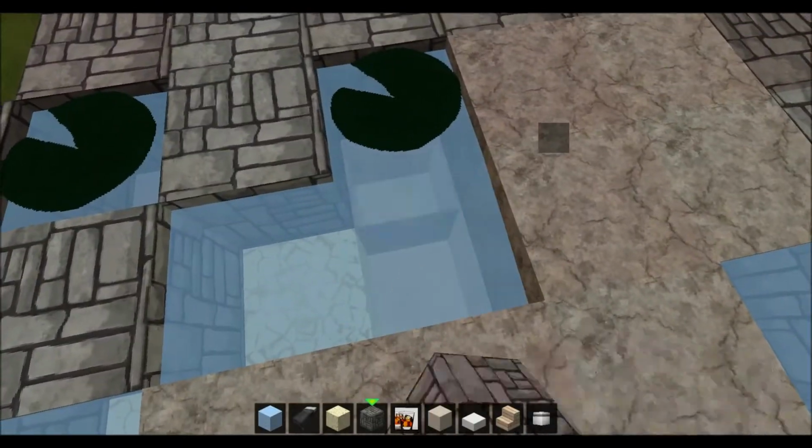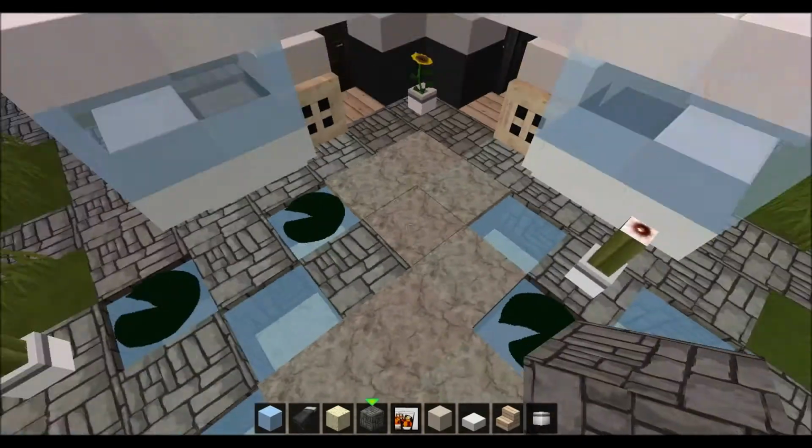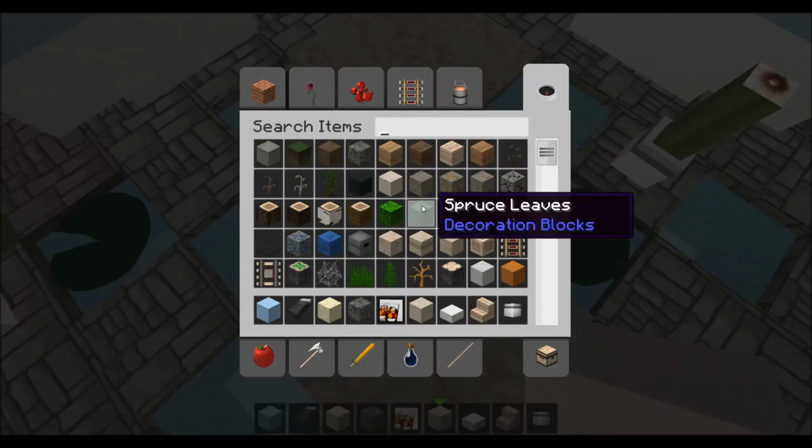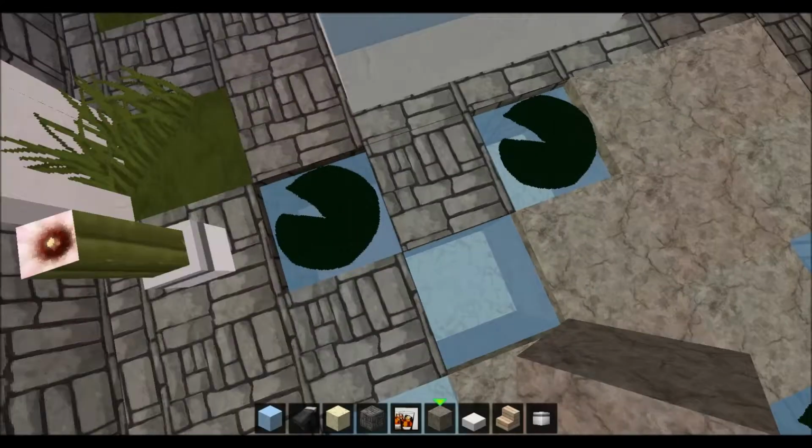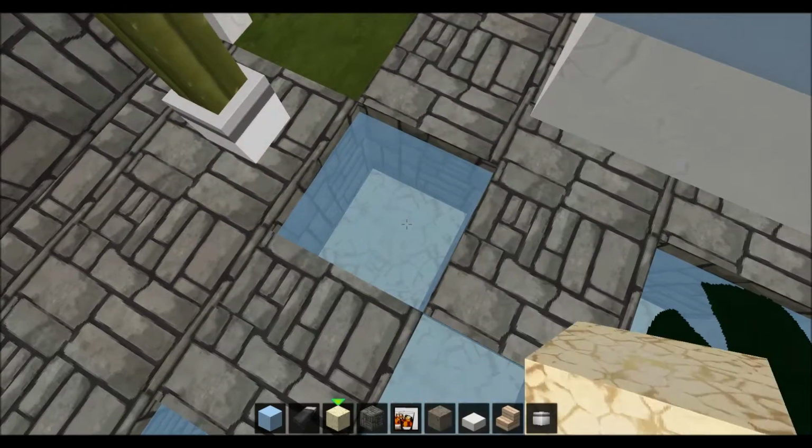I do like bacon, so that's pretty cool. Anybody else like bacon? Tell me in the comments if you like bacon. That's pretty random. Nothing to do with the build itself, but you know.